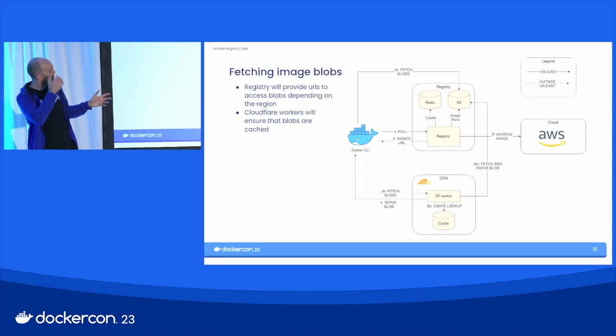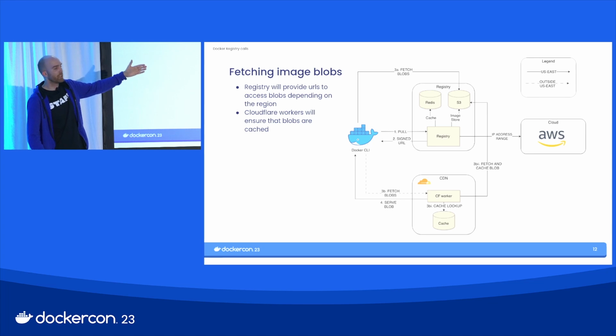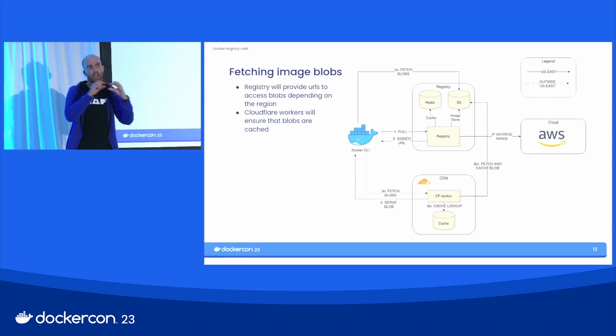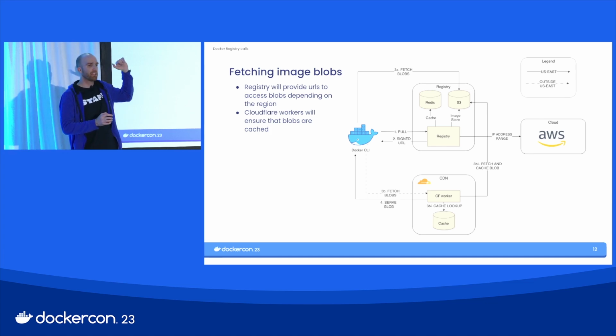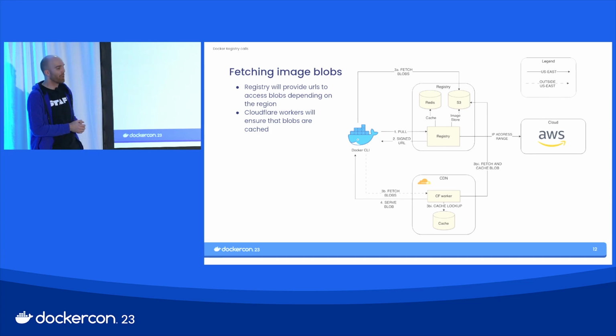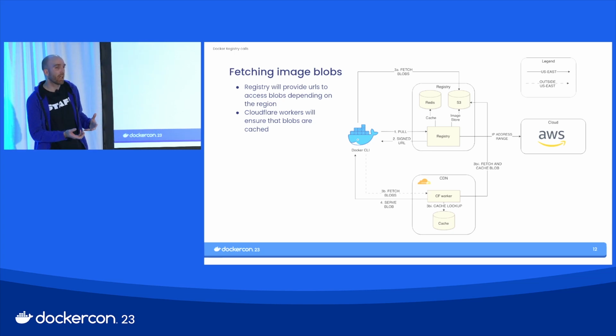And you see here, we will also talk to Cloudflare. It will go first directly to the registry, and the registry will give you a signed URL, because the registry will check which region you are in. If it's inside US East 1, spoiler alert, the region where we are mostly, and a lot of people on the internet are inside this region, you will go directly to S3 and grab the images.